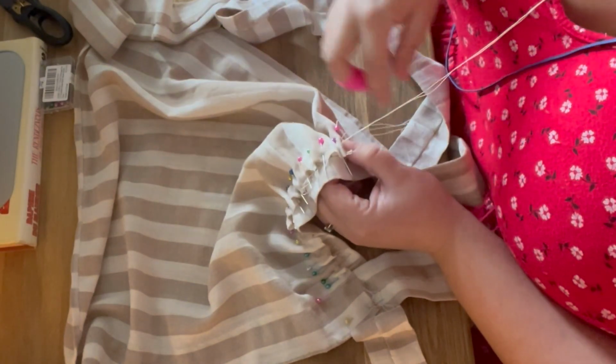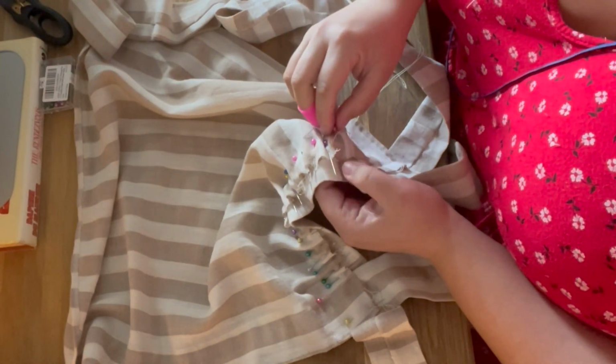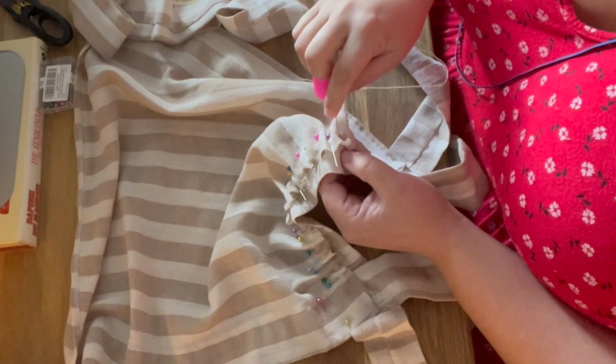So I didn't get a chance to film pulling the gathers in and pulling that thread, but hopefully from this image here where you see me sewing it, you get a sense of how the material comes together and how it gets pinned to the waistband.